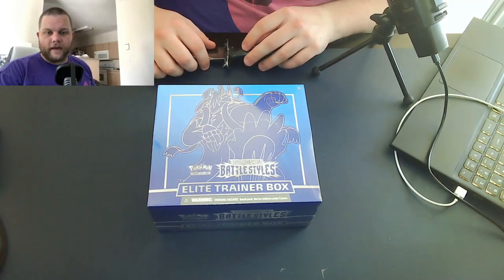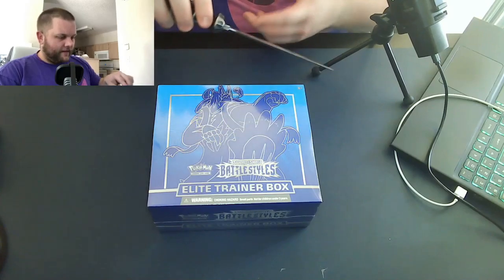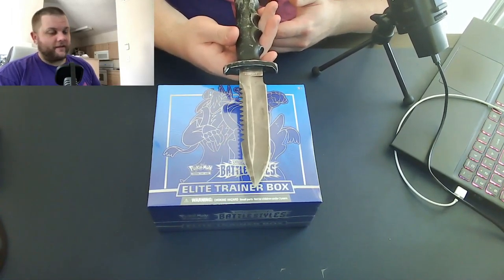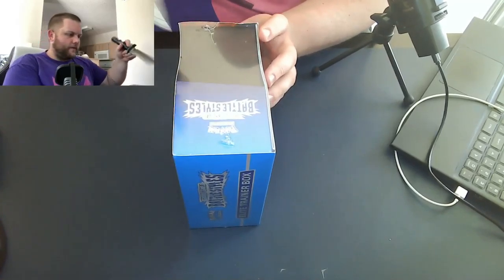Yeah, so let's begin. First off, whenever you cut something open, you always want to make sure you get a knife that's good for the job. It's not too big. I need to clean it. This is an old Vietnam knife that I think my grandpa gave my dad, and then he gave to me before I went to Afghanistan. And thankfully, I never had to use it, and I hope I never will, because it's big, heavy, and scary, and good lord, is it just a nice knife. But I do need to clean it, because as you can see, the blade has been incredibly tarnished from doing nothing with it. So, be extra careful with this.